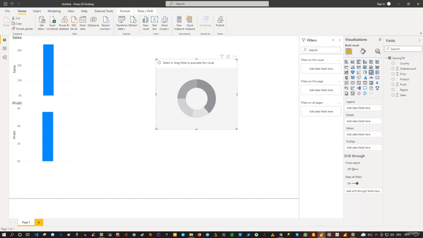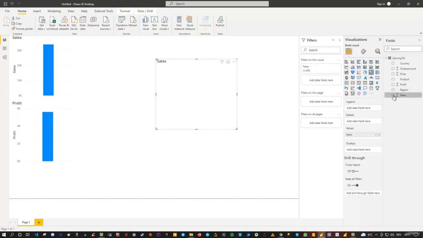You see here in the formatting pane, there's an option to add fields to the legend, to details, to values, or to tooltips. And if I now simply click, after I have selected the template here, so make sure you have selected it, and now if you click on, for instance, sales, you see that the behavior changes. Because now I get a donut chart as a default, because I pre-selected the specific visual type. And if I don't select anything, as you've seen, you get a bar chart.